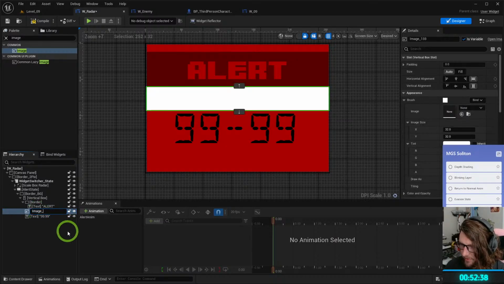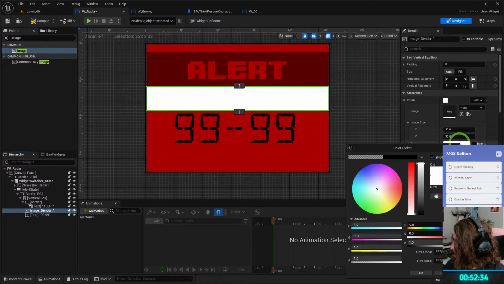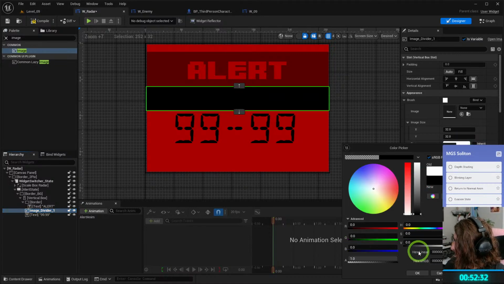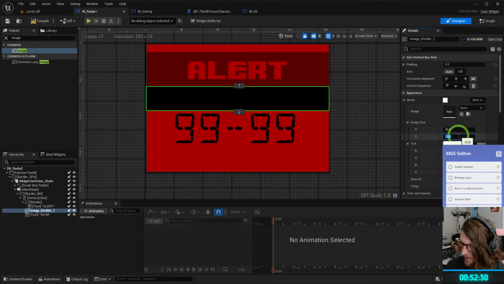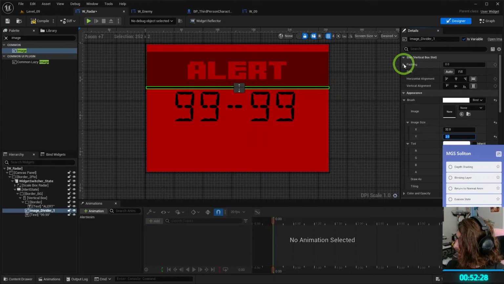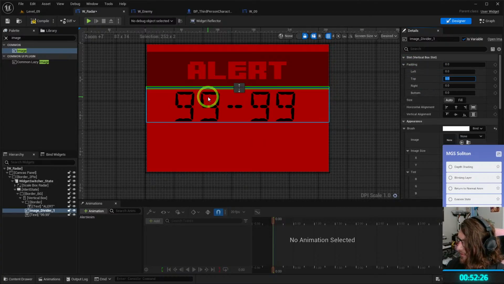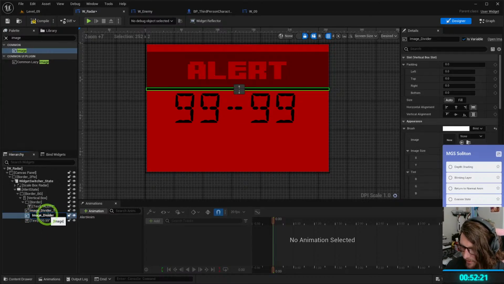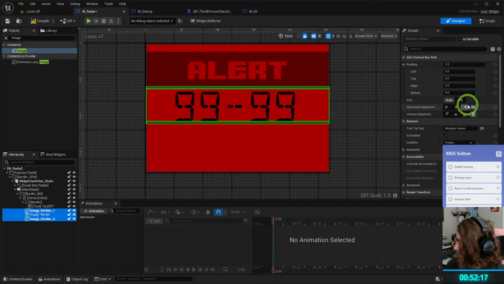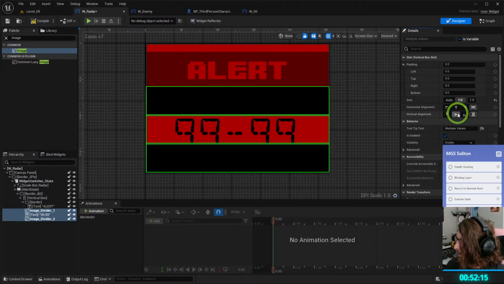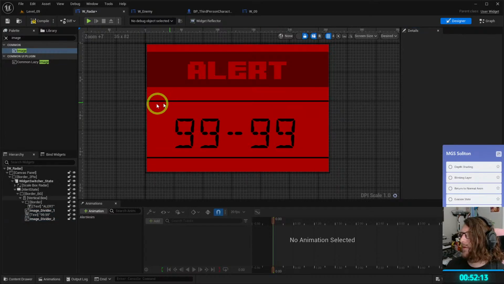Just call this image underscore divider 1. We'll make this black, be 2 units tall. And again, we'll pad this. In fact, what we'll do is we'll create image divider underscore 2. Pop this underneath. Set all of these to fill. Center. There we go.